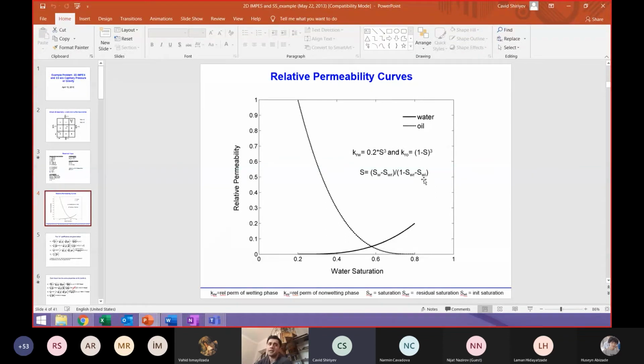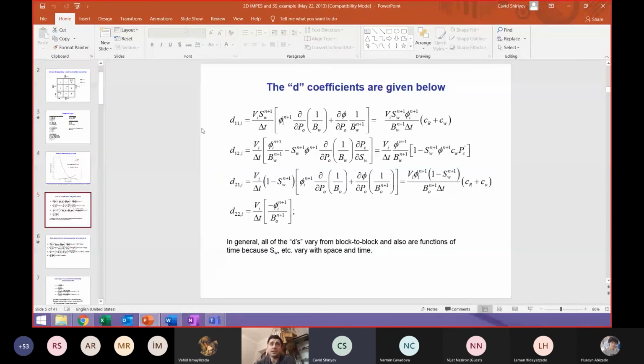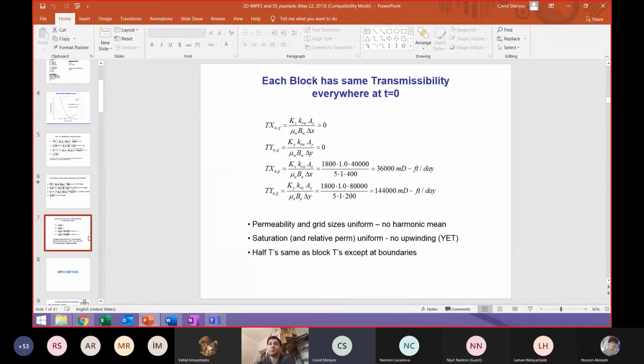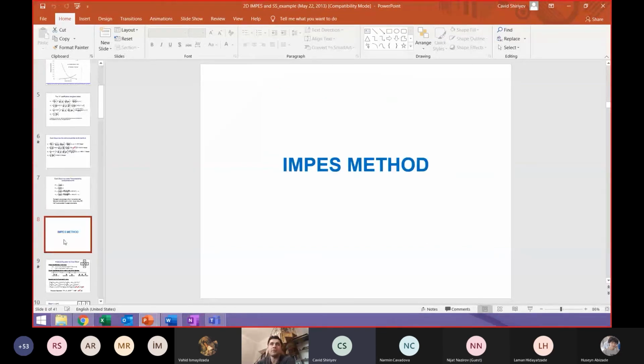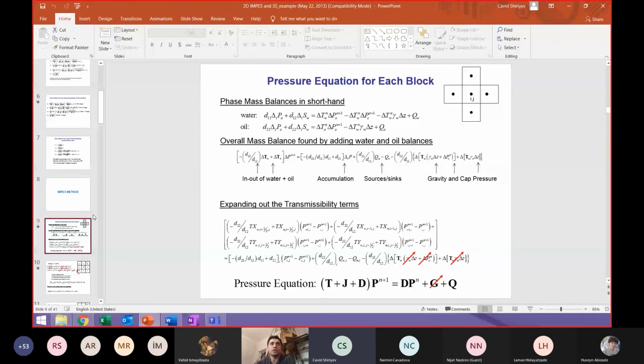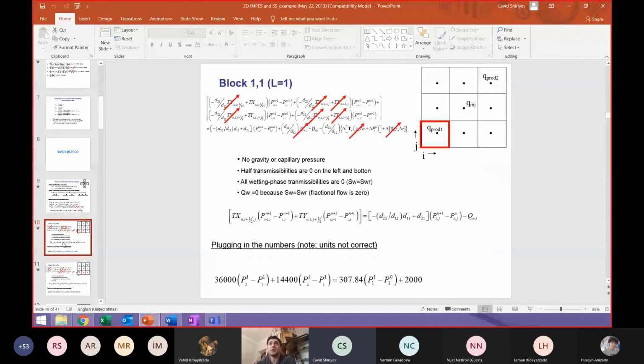There will be some terms that are important for the solution, and this d is one of them. And you are going to see how we are going to use this d value in order to solve the main final form of the linear system of equations. Okay. Now we said that we are going to stick to the implicit solution solvers mostly, and the IMPES method basically implicitly solves the pressure and explicitly solves the saturation. Okay, that's what this abbreviation is for. Because like I said, implicit solvers are robust, but there are some downsides of the implicit solvers as well. So we are going to understand it better once we discuss them in detail.